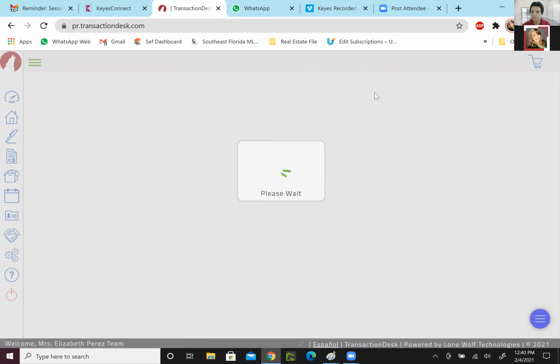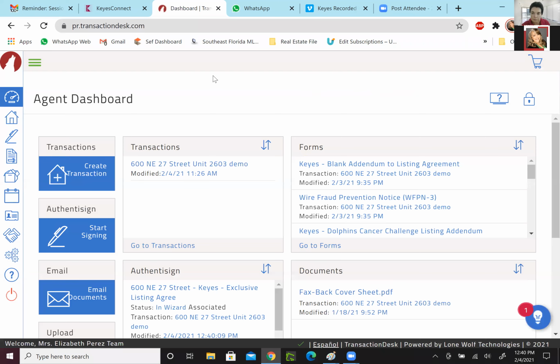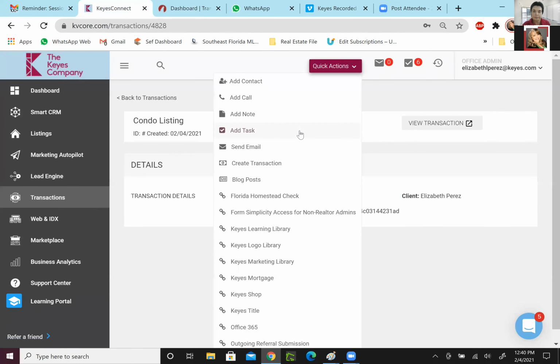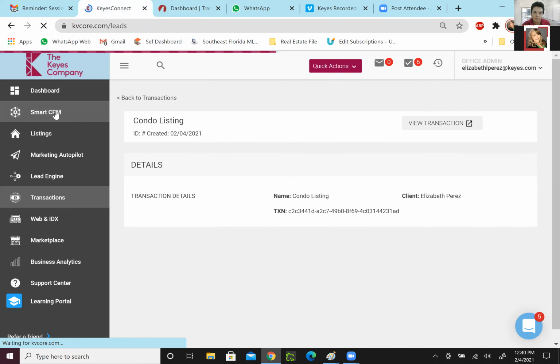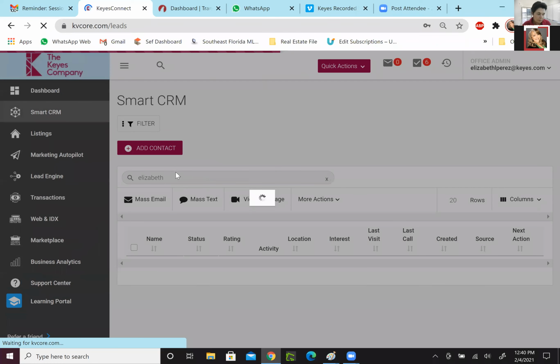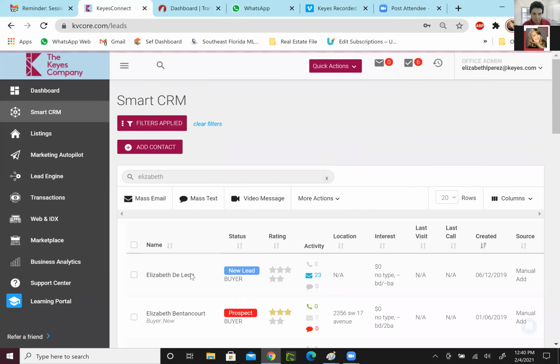And remember, you can create the transaction in KV Core in 3 different places. You can create it in transaction, you can create it in quick action and create a transaction, or you can create it in the smart CRM, going to the client that you want to use, and then in their CRM you can create their files.